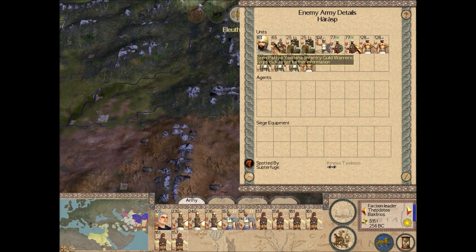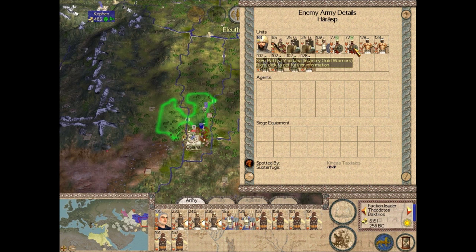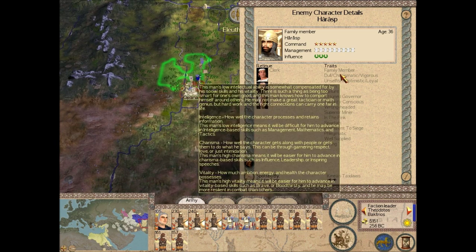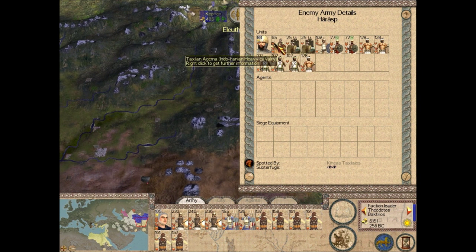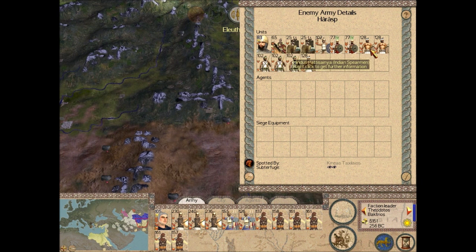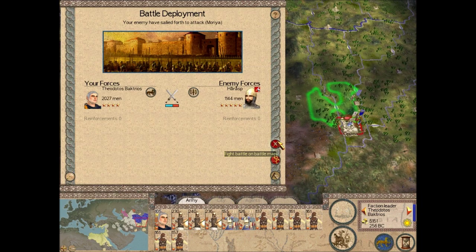All right, this is the rebel army, or no, not rebels. Let's say independent army. Okay. So we've got ourselves two Indian elephants, Iranian cavalry, Indo-Iranian swordsmen, Indian spearmen, Indian longbowmen. Yeah. Alright, into the battle.